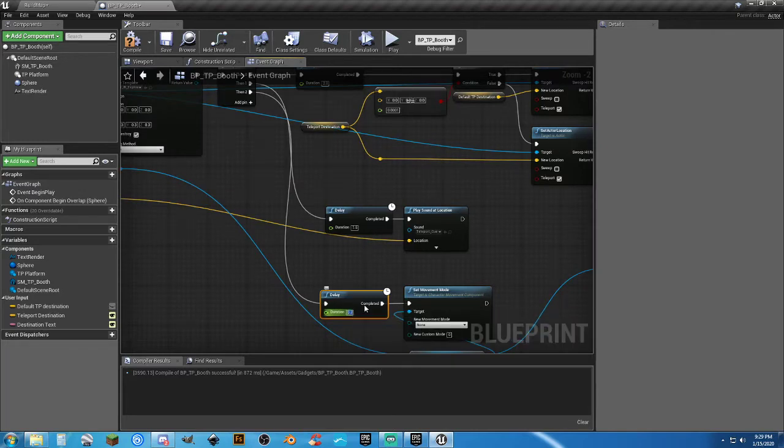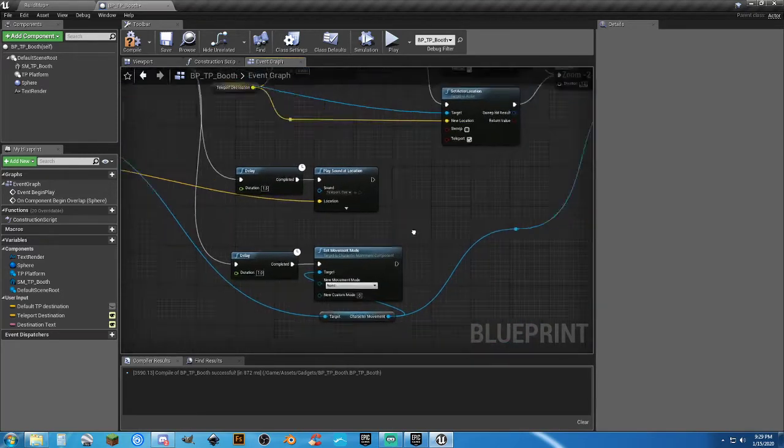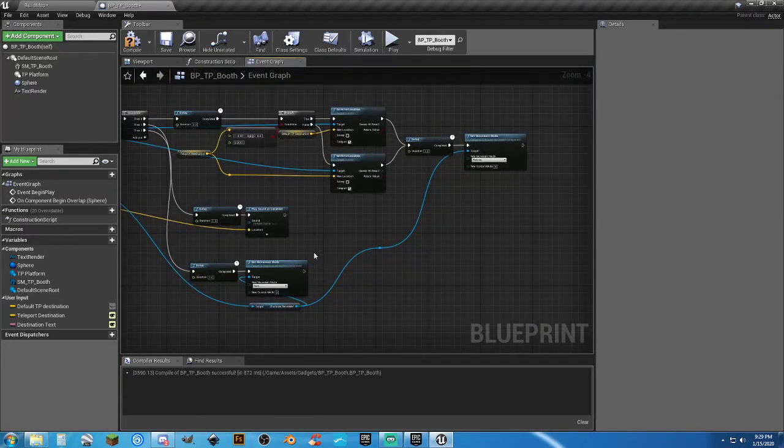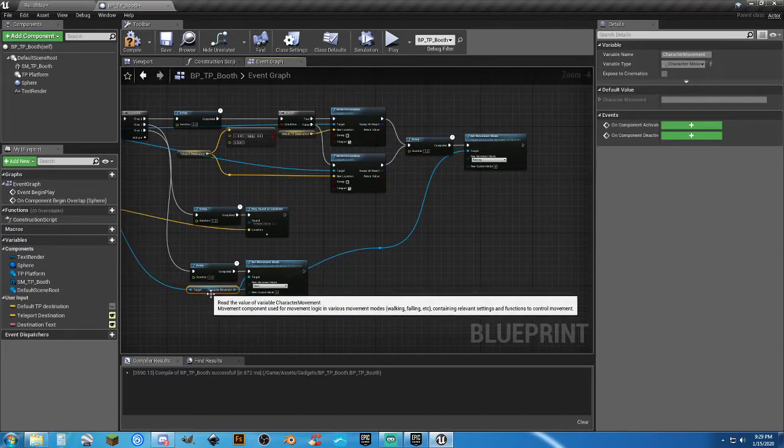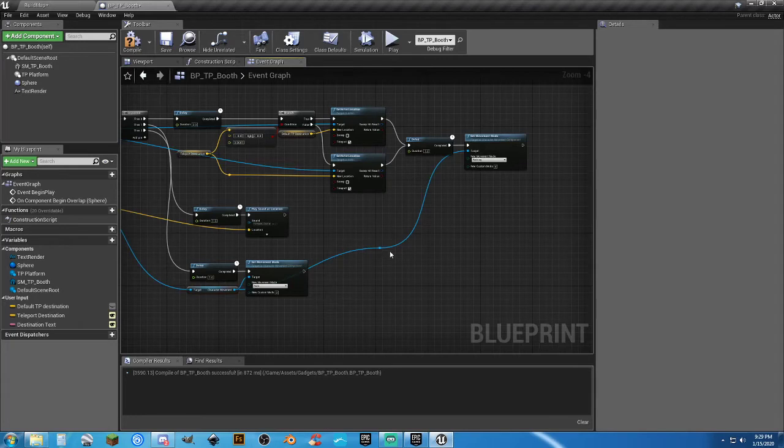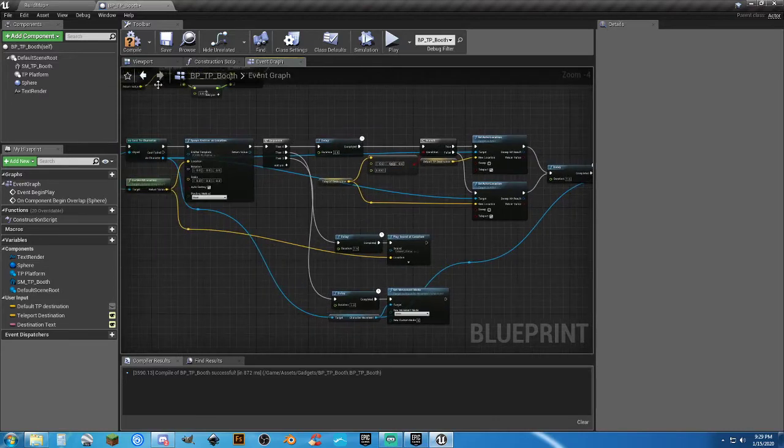So 1.5 seconds, let's put this at, now let's put it at 1. So a second after we walk into it, it's going to, we don't need to do anything here, this just terminates. And this actually can terminate too. Yeah, I so don't care right now. Trying to be neat about everything.